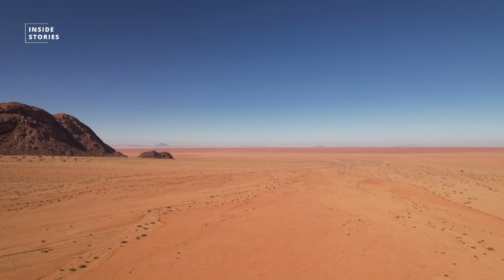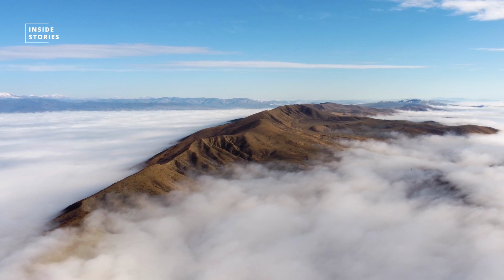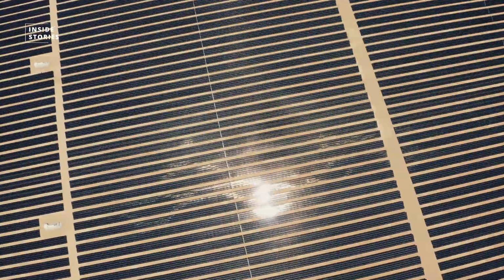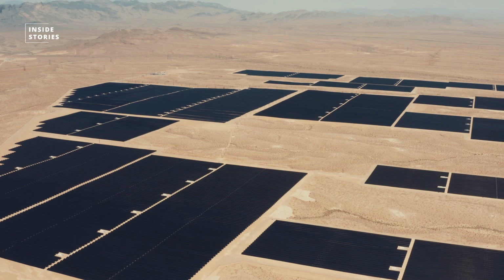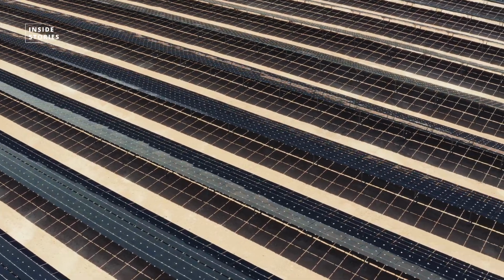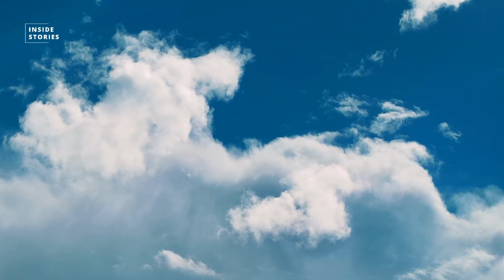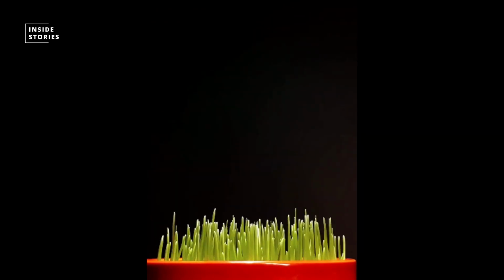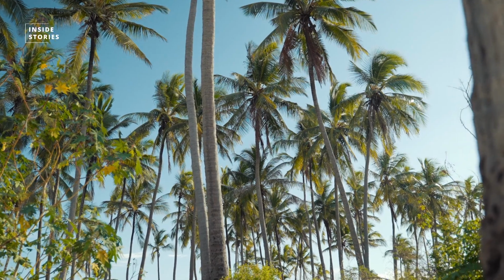There are also a bit more crazy sounding ideas to regreen the desert, such as a massive solar farm installation that could create more humid weather conditions and therefore a greener Sahara desert. A model revealed that if the farm would cover 20% of the total area of the Sahara, the heat emitted by the darker solar panels would create a steep temperature difference between the land and the surrounding oceans, which would lower surface air pressure and cause moist air to rise and condense into raindrops. With more rainfall, plants will grow that reflect less of the sun's energy and evaporate more water, turning one of the most hostile environments on Earth into a habitable oasis.